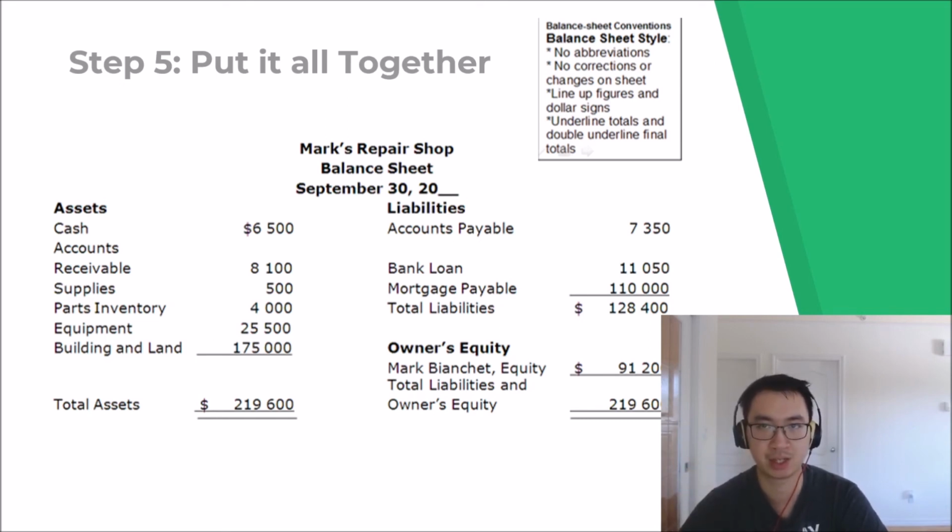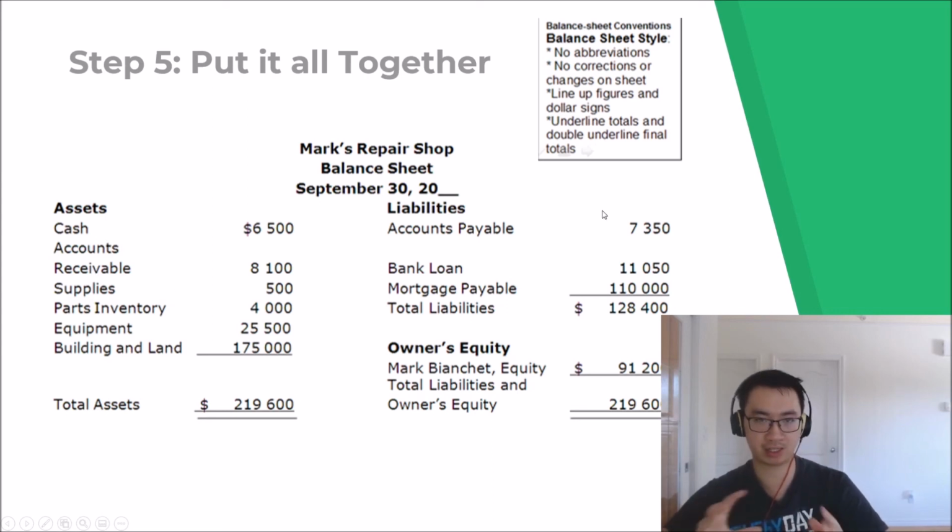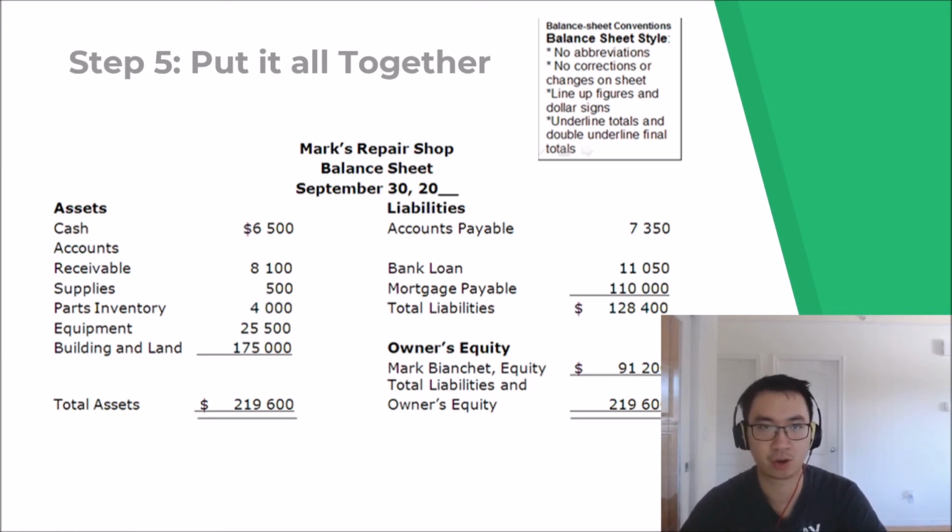Here are some conventions when we prepare balance sheets. Make sure that you have a dollar sign at the top and a dollar sign for every total. There should be a dollar sign over here. And you have these totals over here. And make sure everything lines up and everything's spelled neatly. As an accounting teacher, one of the mistakes that my students often make is they often spell this account wrong. They spell it accounts receivable, but they mix up the I and the E. So you want to make sure that when you're sending something to your client or you're reviewing a balance sheet, everything's spelled correctly and everything is prepared properly.